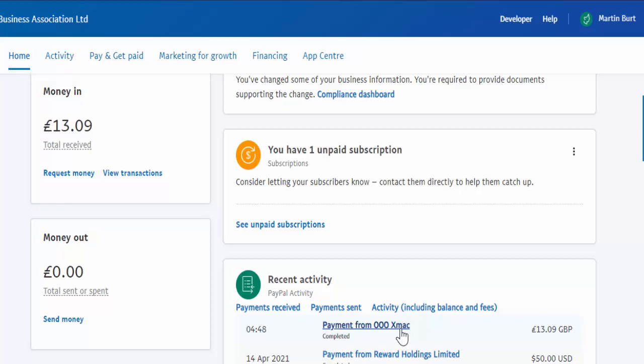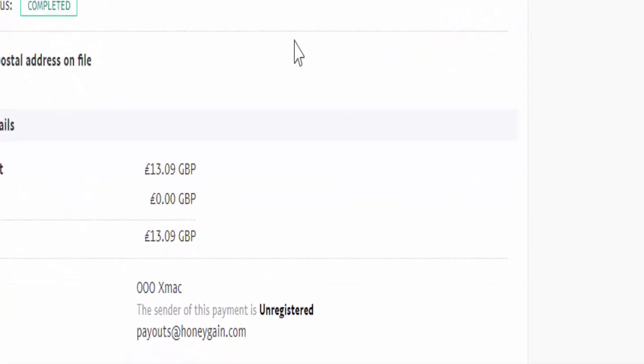Now, I don't know who that is, so I clicked on the actual transaction, and as you can see here at the bottom, it's paid out by XMAC, and it says payouts at honeygain.com. So there you go. That is the proof that it's come through, no problem at all. So it's a totally legit company, guys, where you can make money every single month on autopilot. Probably one of the most passive ways to make income at the moment.